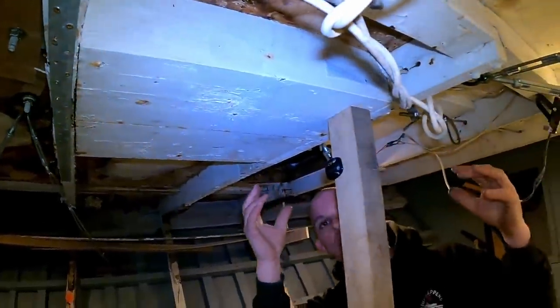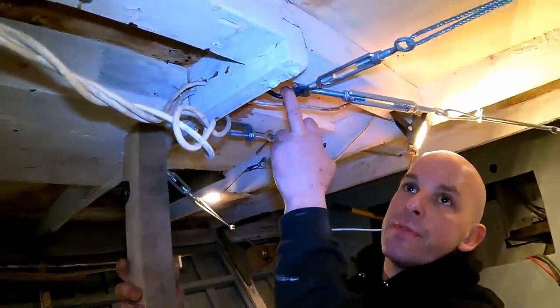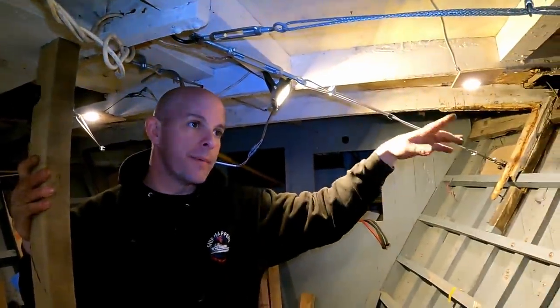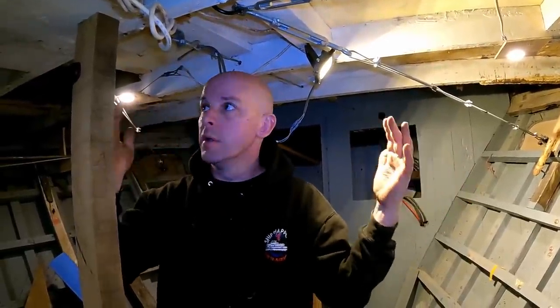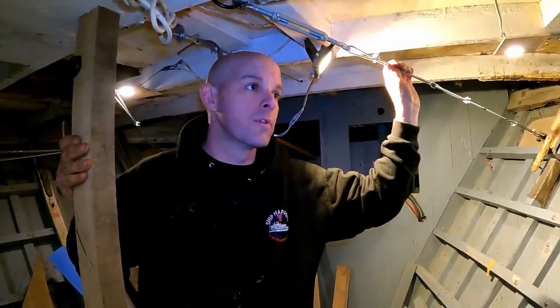So it's all bolted down. I don't know if we can see where's the bolt. See all these big bolts and stuff like that? So we basically put all these wire ropes and turnbuckles on to where the windows are. So basically, if there's any loading on the cleat, it's pulling on the whole hull. That was the plan. Well, that's the plan, and it really works. She's been through some rough weather.